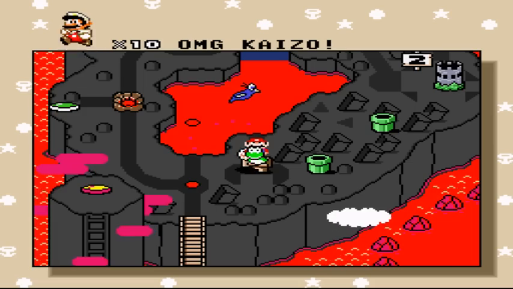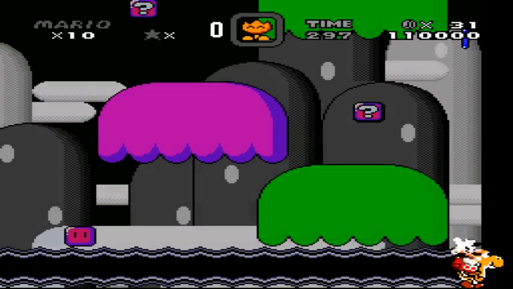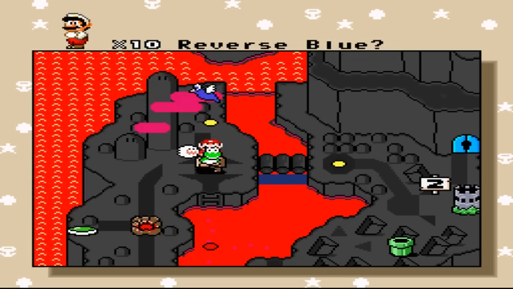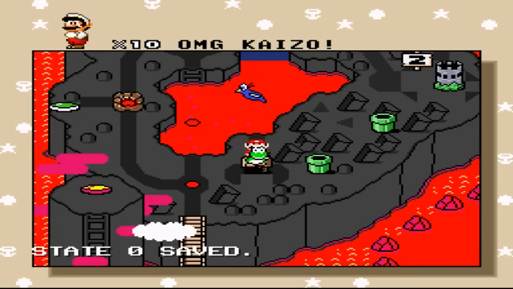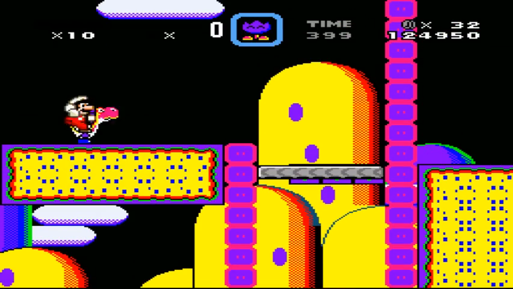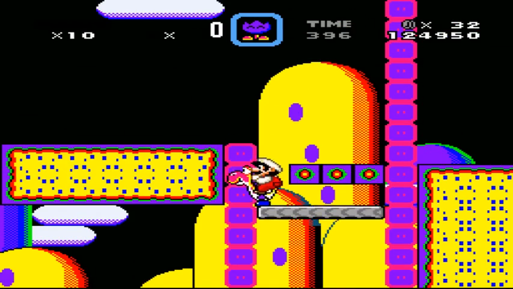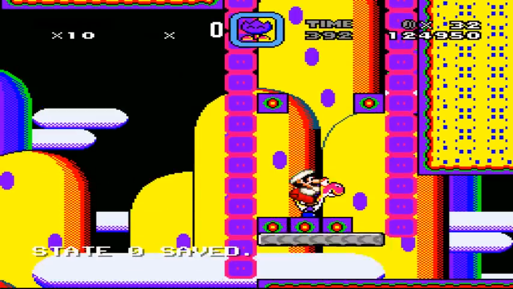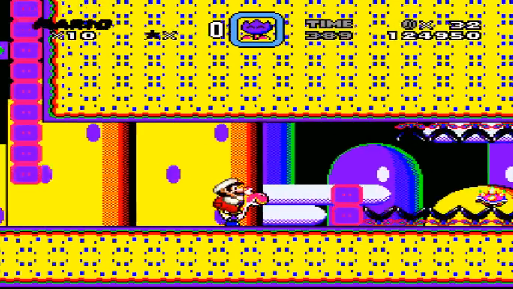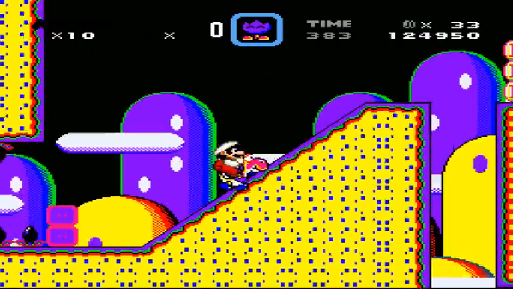Anyway, there's that secret exit. Spent way too long on the secret exit. Anyway. Let's check out OMG Kaizo! With more psychedelic. Oh. Are those just munchers? Yeah, those are just muncher blocks. Makes the Kaizo part not really too hard since I have Yoshi.